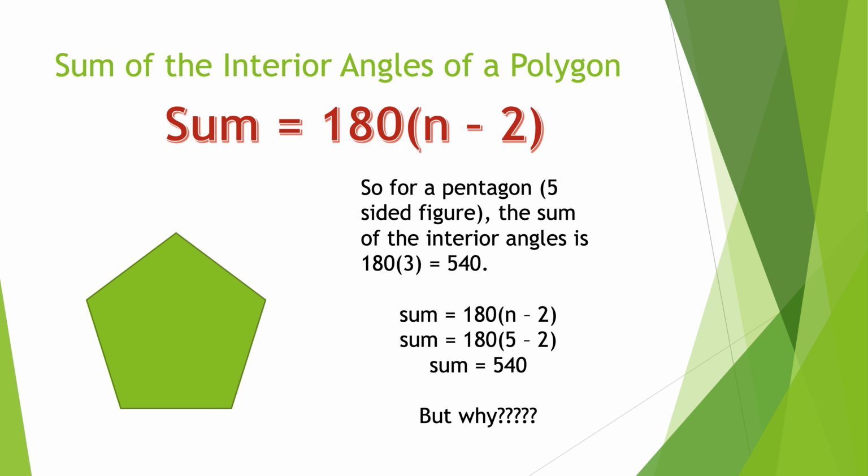Well, because it's an application of the 3 angles of a triangle equal 180. You see, if I start with any vertex of this pentagon and I draw in to the opposite points, I'm going to create triangles. Each of those triangles is 180 degrees. So that's where this 180 comes from. But where does the n minus 2 come from? So let me just repeat. The 180 comes from, in each of these 3 triangles, the interior angles is 180.